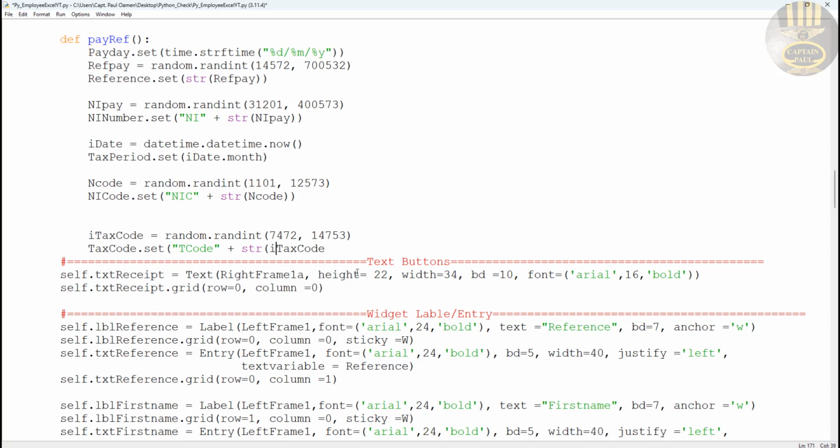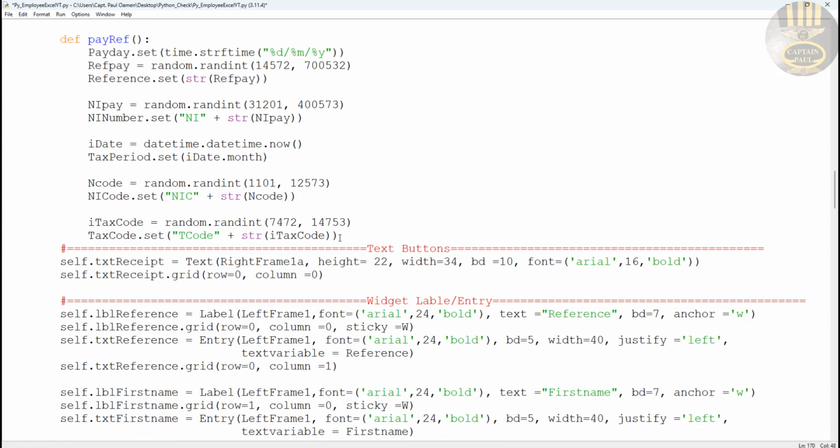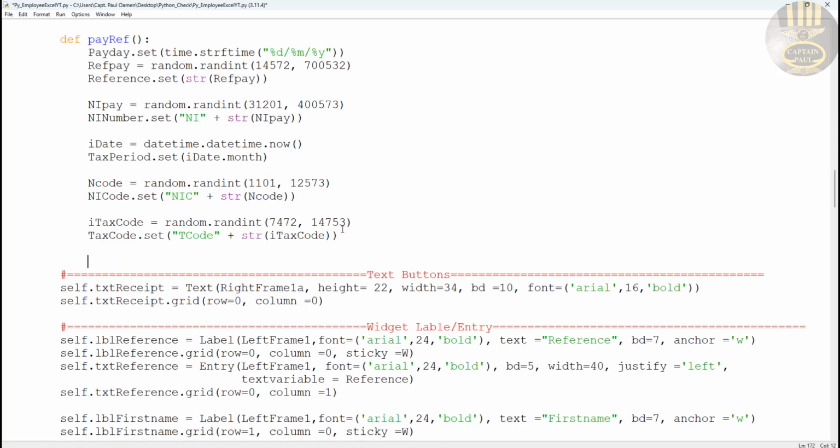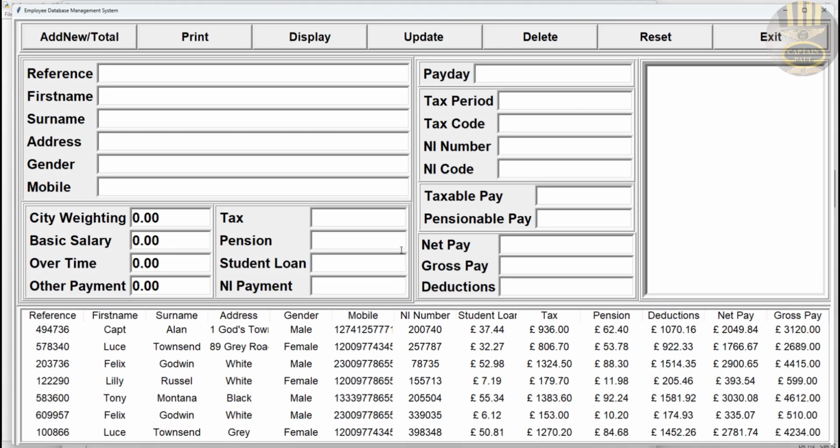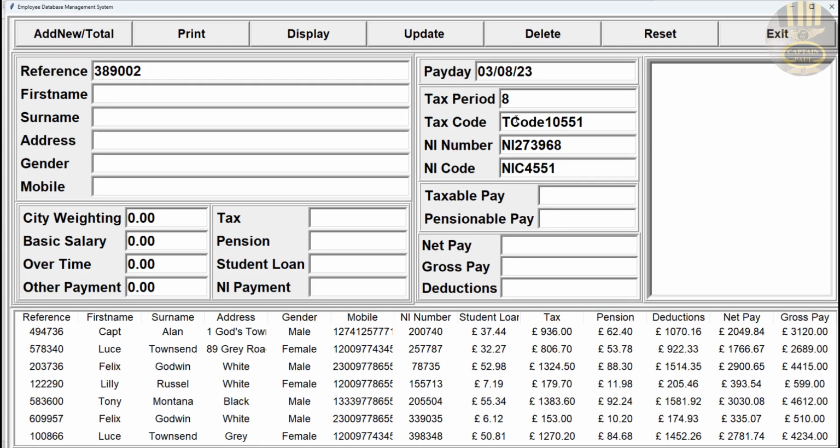And that's iTax included. Okay, let's try that out as well. Now click on run. And there we go. Look at that. So that is fine. Everything is working.